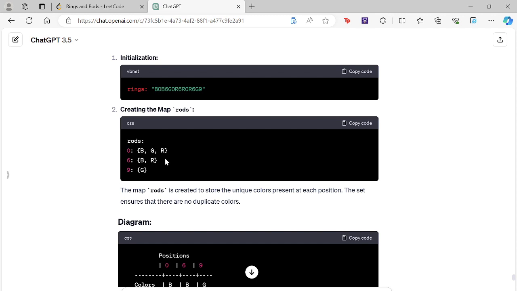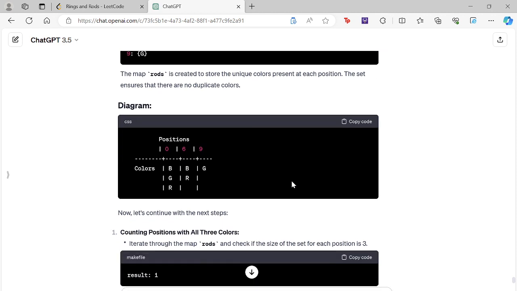Without the set, there would be an extra R, and the size equals 3 check would not work, but it is removed because it's a duplicate. And 9 just has G for green. Then going through the whole map and checking if the size is 3, we only get 1, meaning the result is just equal to 1.